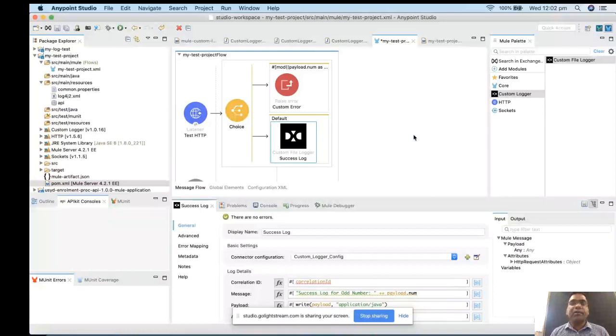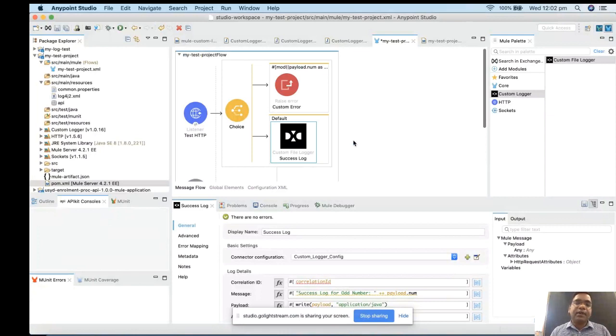It has to be named icon.svg, and you have to check the pixel size, because if you attach a big picture there as an SVG file, it won't display. I've tried that with a bigger image, it didn't work. I had to resize it. There are online tools you can use to resize your SVG, and if it's below 18 by 58, it should show in your Anypoint Studio. I've used my company's logo, for example.